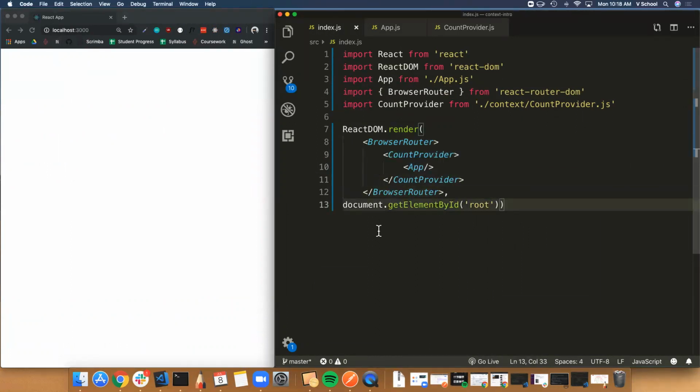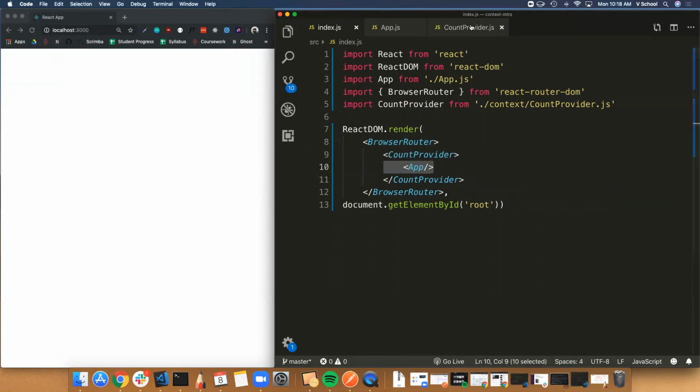Now we have an app stage. Okay. Now browser router, the reason we want that on the outside is we should build that one first. If my account provider needs data for routing purposes, it has to be inside the browser router getting provided that data, just like my account provider is providing data to my app.js. But both of these are now provided to the app. It's just my account provider is also getting the data from the browser router if it needs it. There's certain reasons why we need to do that, but just always keep browser router the outermost wrapper, and then your provider or providers, and then lastly, the app.